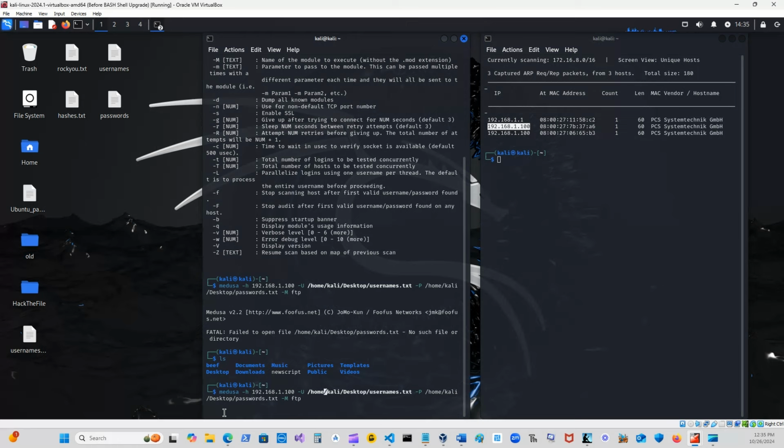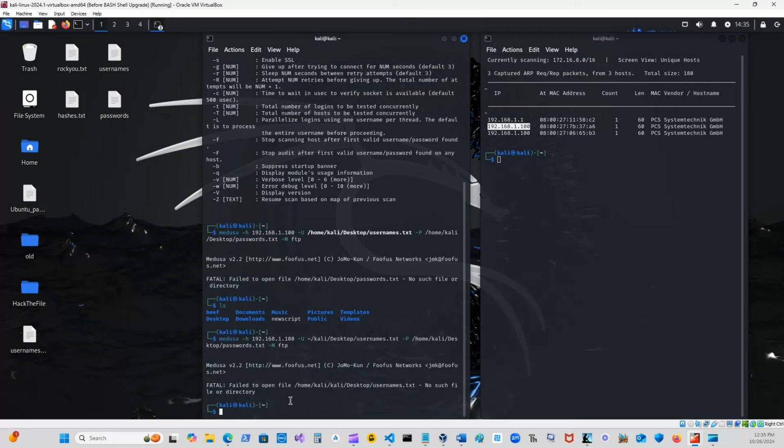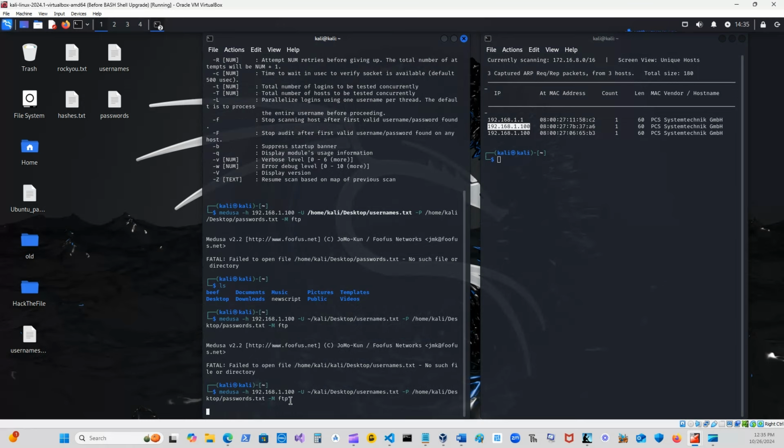Probably could just do, what's this little squiggly? Let's see if that works. Maybe it doesn't need this dot text.